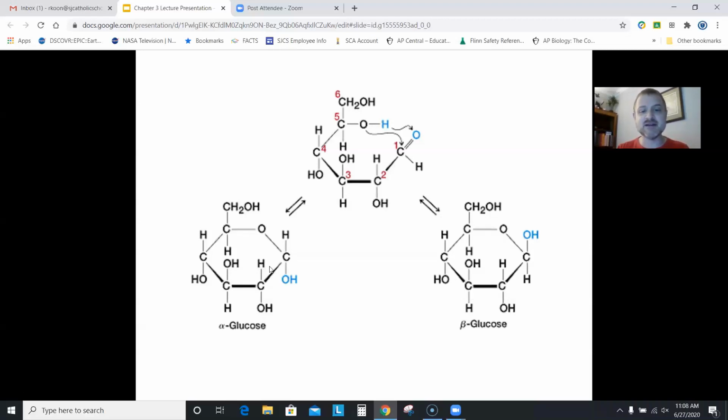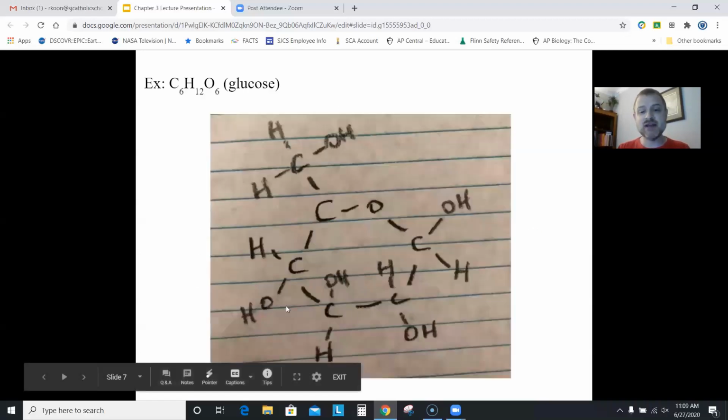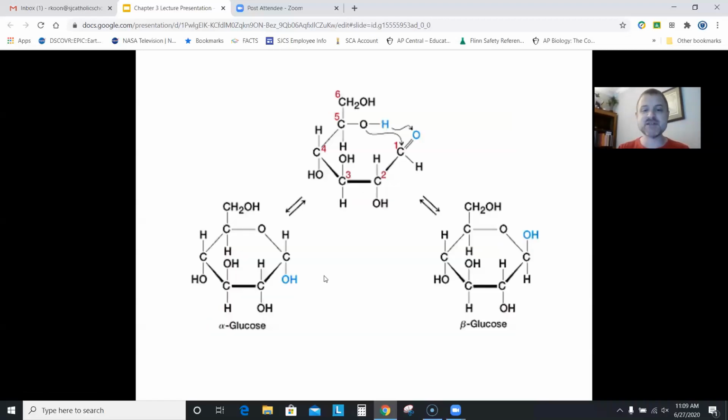And the deal is that with glucose, when you dissolve it in water, glucose can linearize, which means the ring can break open. This bond right here, the O to the C bond, can be broken. And if you did that, and spread it out, you would have what's called the linear form. It would be basically a straight line. And glucose can go back and forth. It can linearize, it can become a ring, it can go back and forth if it's in water. So based upon how this bond forms, this O could be pointed up or it could be pointed down. Once you're in a ring, it can't switch. But because it can go from a ring to a line to a ring, it can switch in solution.